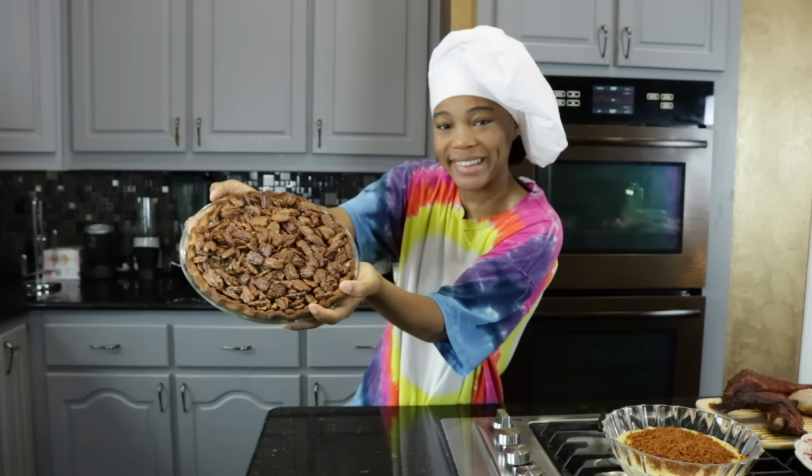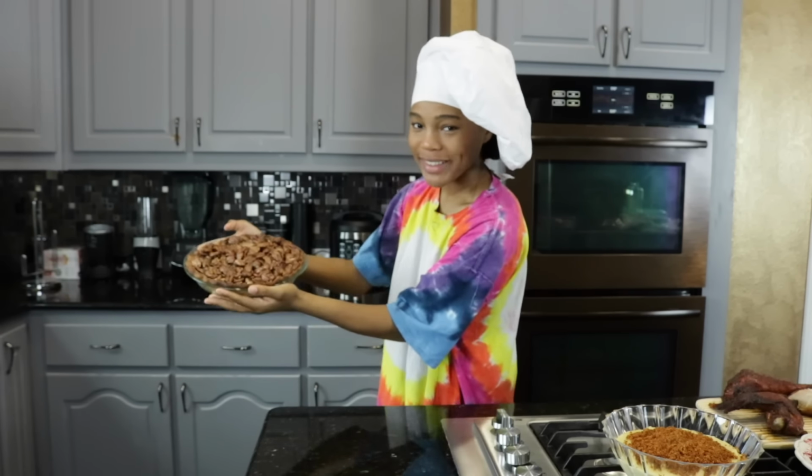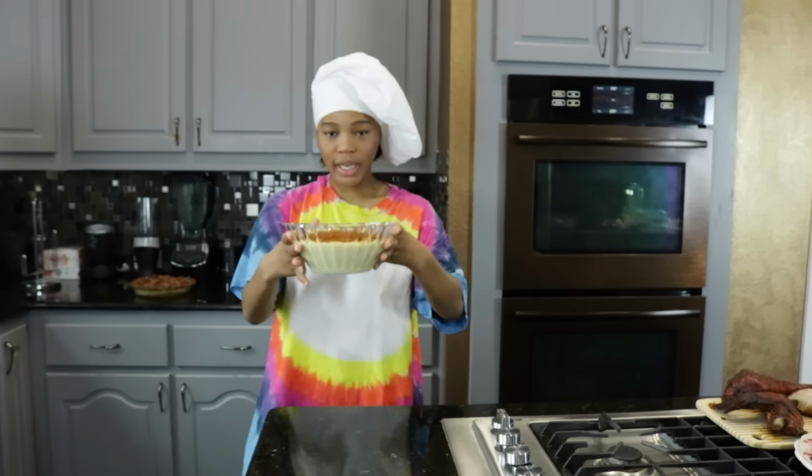I didn't do that well of a job, but this looks so good. Look. I burnt the top, but I covered it up with the walnuts, so fuck anyone who realizes. The mashed potatoes with the crunchies on top. Sorry if my energy is low for these last few clips.